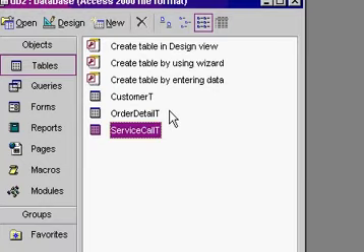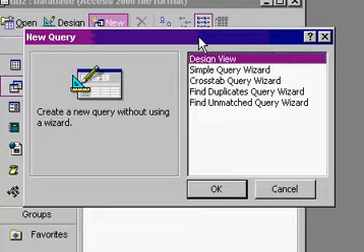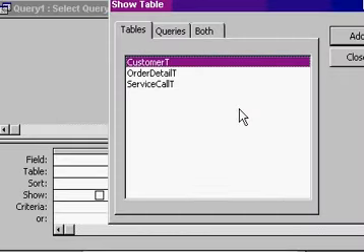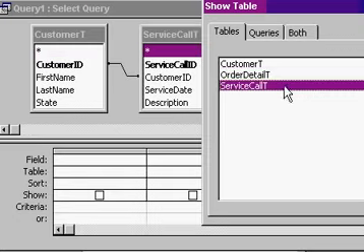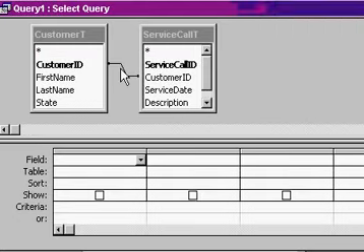So I'll go to my database window and go to Queries, and then New. I'll pick Design View and hit OK. I need my service call and my customer tables because I'd like to see the customer name too. So I'll bring in customer T, and then I'll also bring in service call T. And you should see these tables are related. Now, I cover basic query design in Access 101, and I cover related relational query design in Access 201. So if this seems unfamiliar to you, check out those tutorials first.